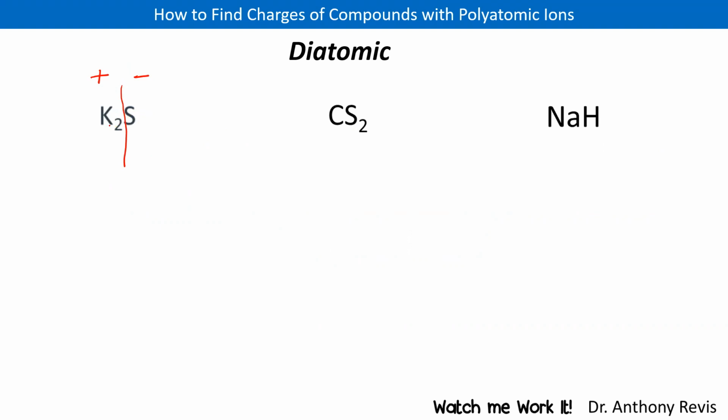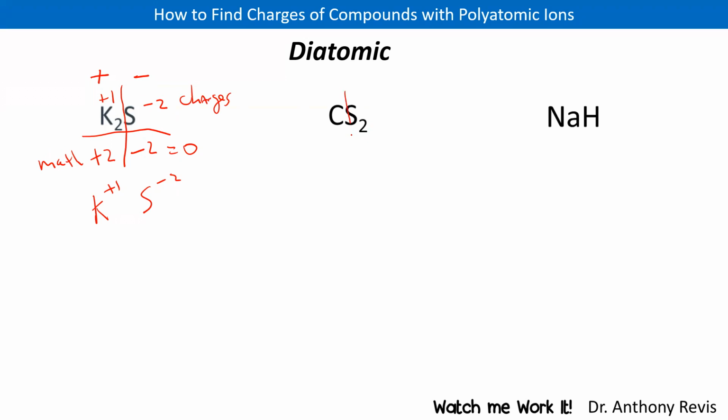So here's the process. First, assign the negative side. The negative side in this case is -2. We either memorize it or we know how to find it on the periodic table. So the right side is by assignment. And so we have 1 sulfur times -2 gives us a -2 side, and we want this to equal 0. So this must be a +2 side. And so 2 times what makes a +2? That's a +1. Therefore, we have K with a +1 and S with a -2 charge. The bottom is math. The top is charges. That's the method we're using.